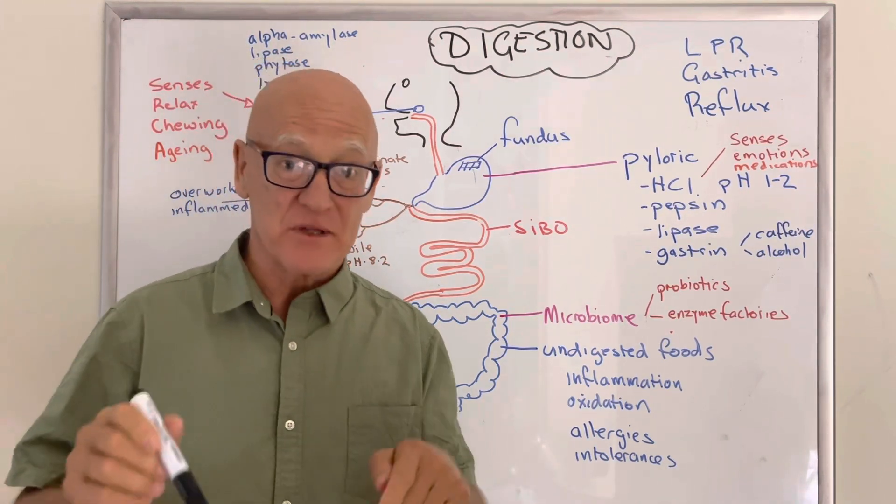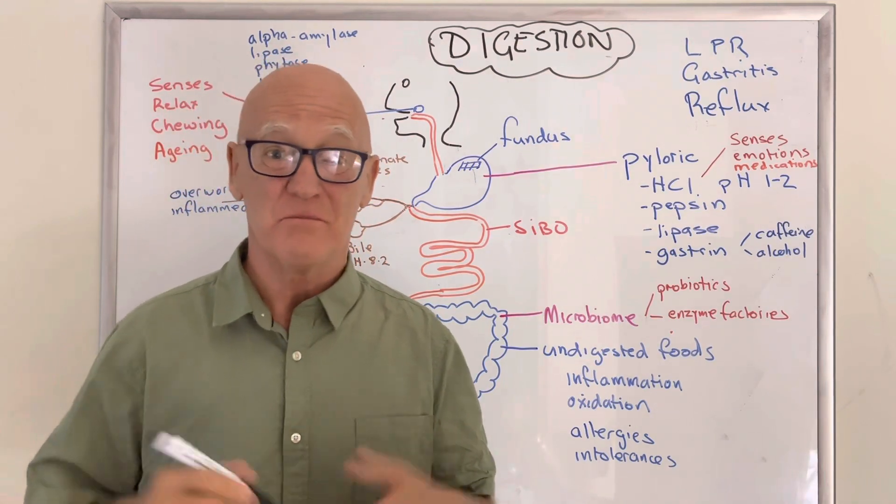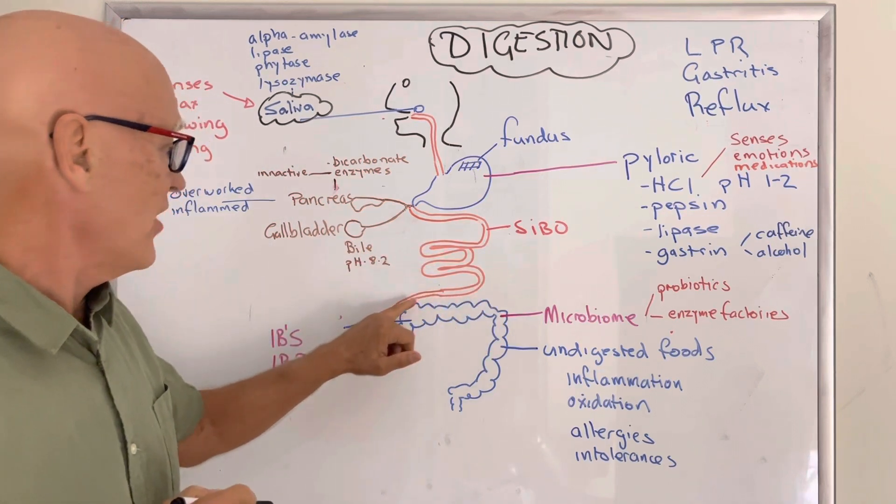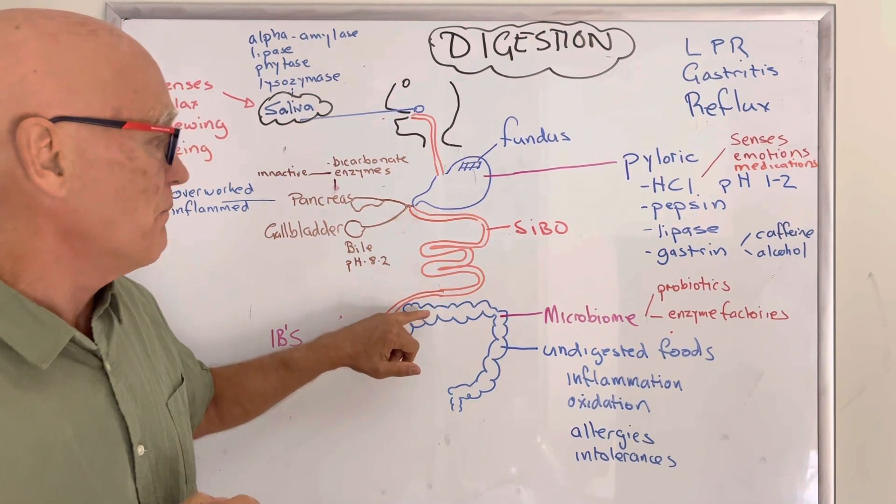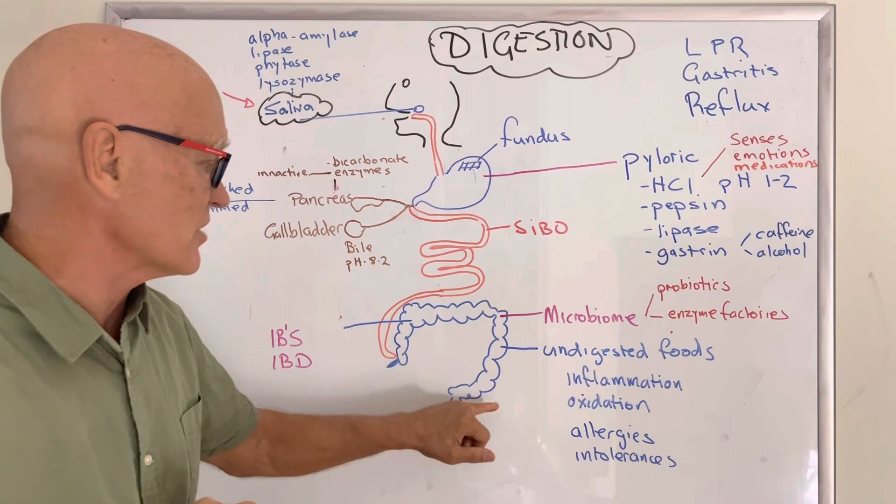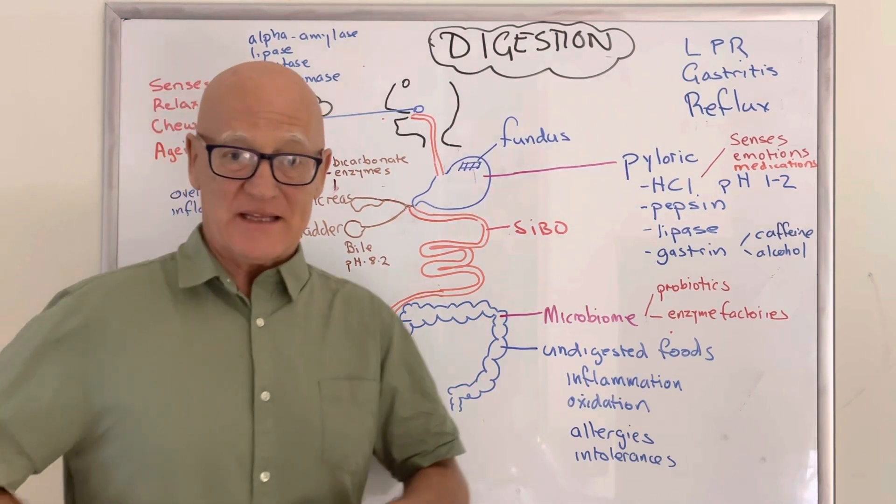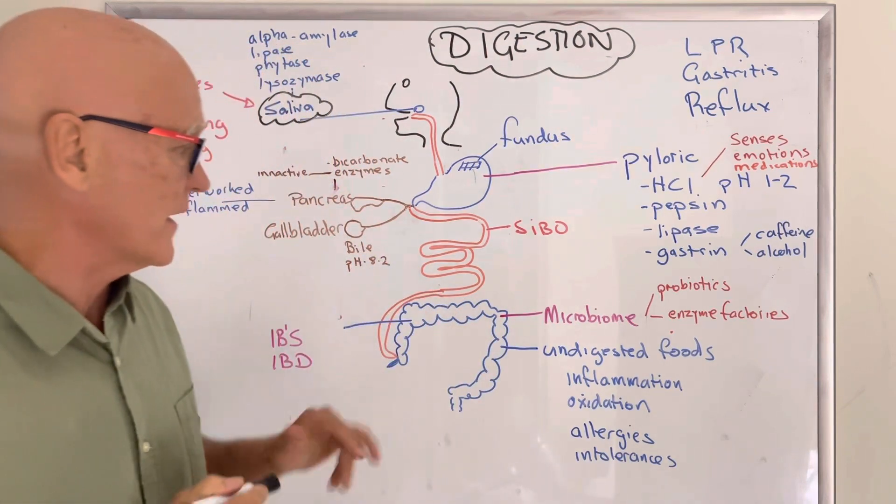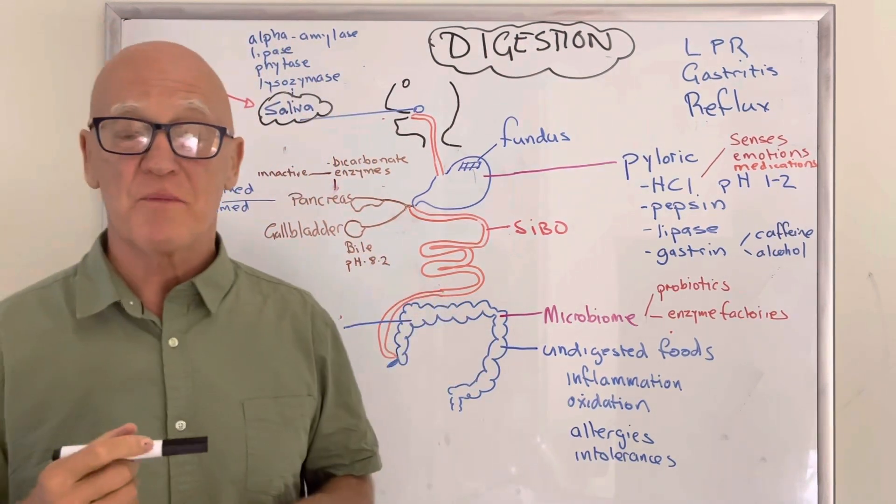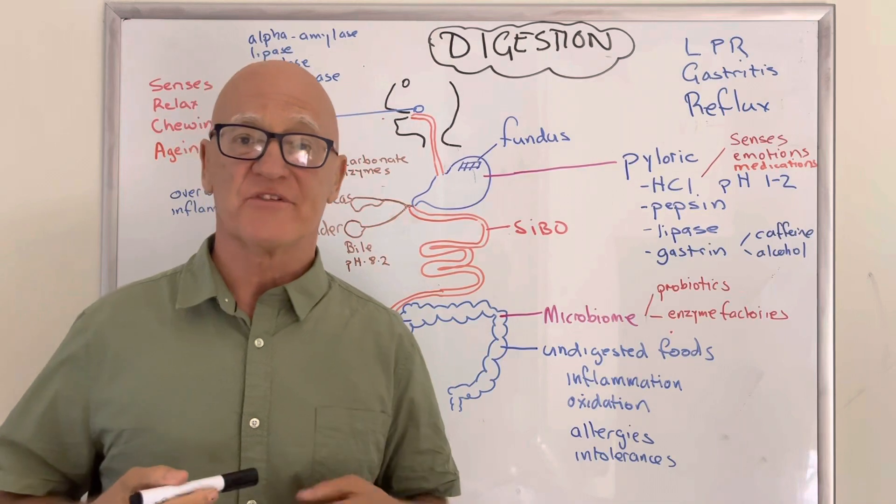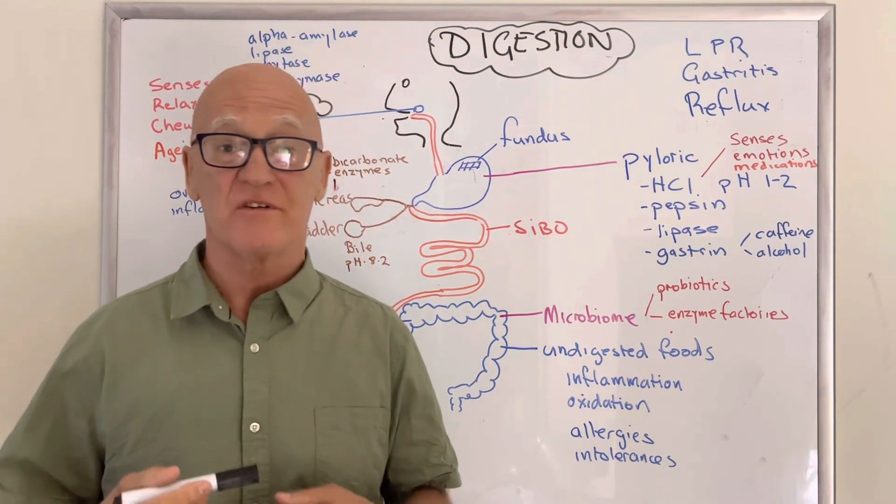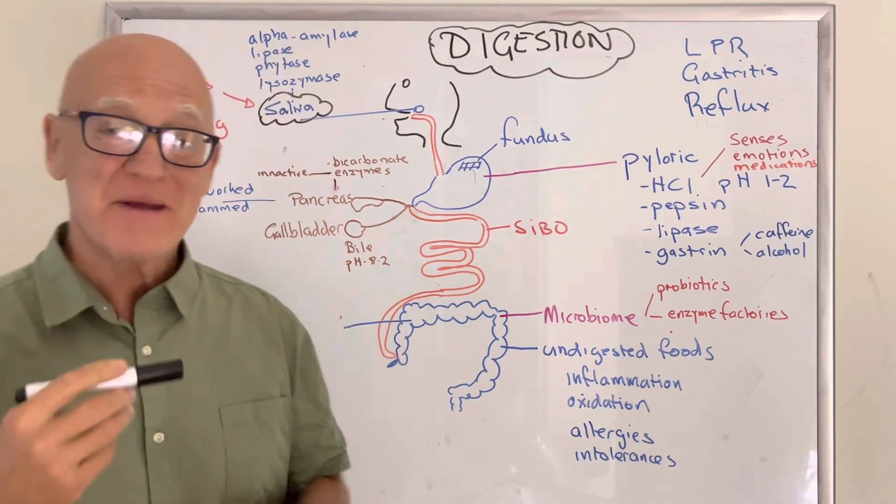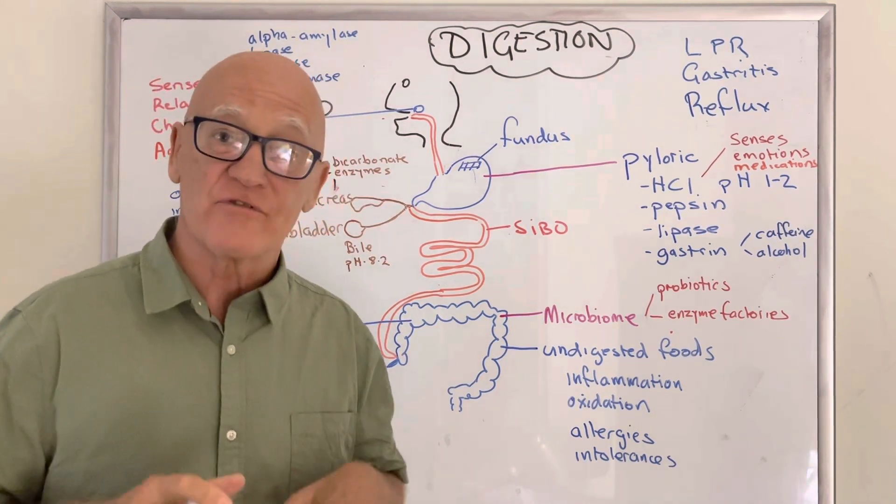And while you're at it, please subscribe here and share with your friends to make sure we get this information out. And so it goes through here, and then finally it gets into the microbiome, into your large intestine, this blue part here. And that's the bit that literally comes up here, across and then down and out at the end. And when we talk about the microbiome, that's all the microorganisms, the 100 trillion microorganisms in there that are primarily fermenting.